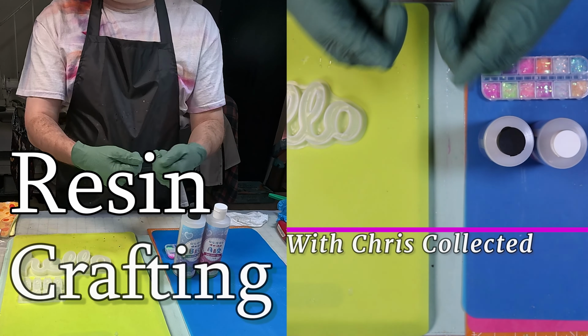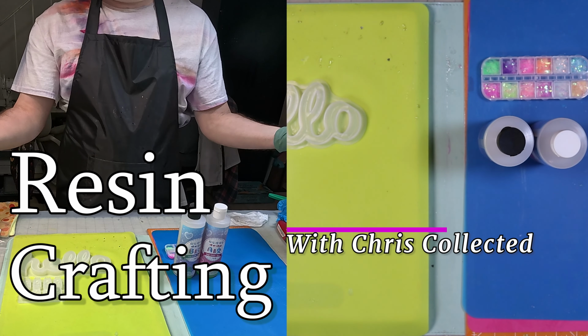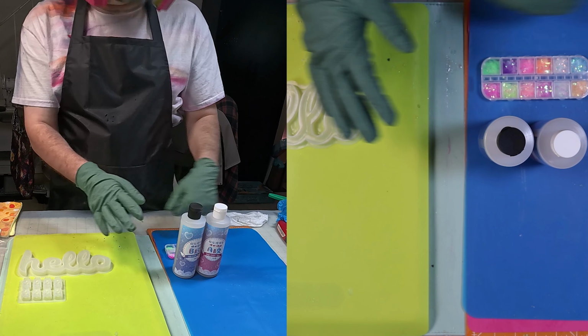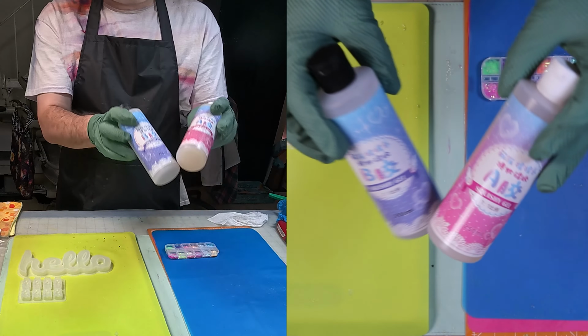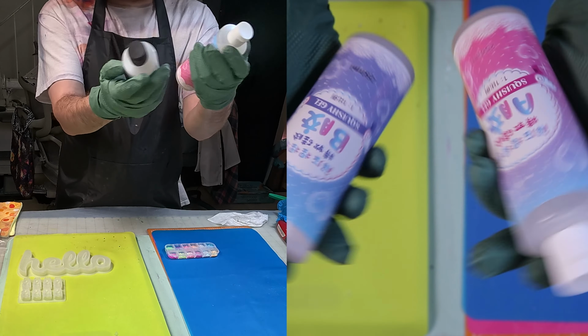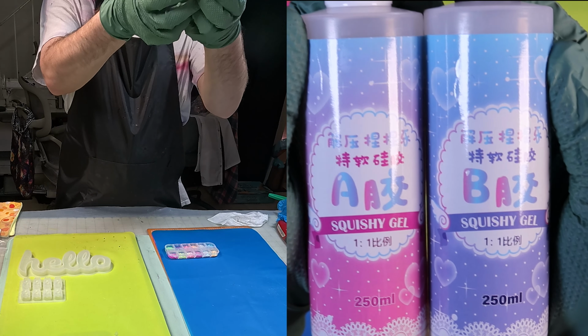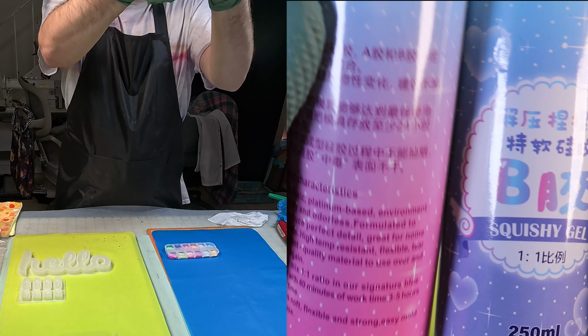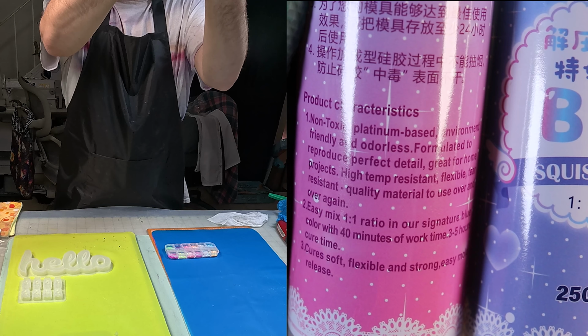Hey everyone, welcome to Resin Crafting with Chris Collected. On today's episode, we actually have a very special one because, well, it's not resin. In fact, I will be making a squishy today. This is squishy gel that I got, as you can see by the packaging, off of China, specifically AliExpress.